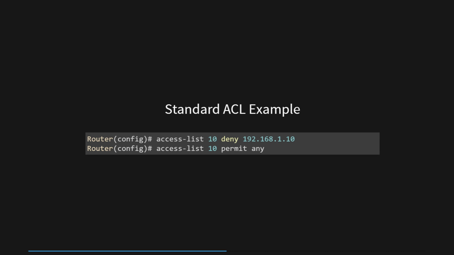In summary, this line allows TCP traffic from any device within the subnet 192.168.1.0/24 source to any device within the subnet 10.0.0.0/8 destination on port 80, which effectively permits HTTP traffic from the specified source subnet to the specified destination subnet.